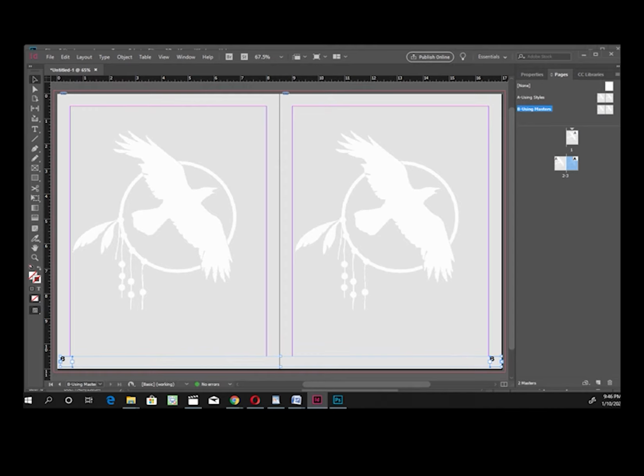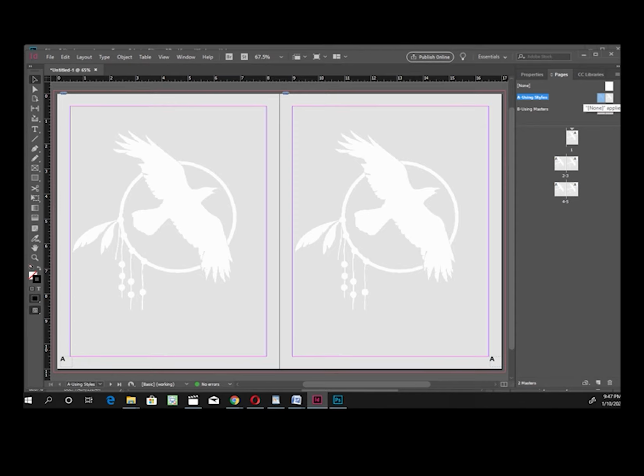Now go down to your main page spread in the Pages panel and click on the right side page, page 3. This will ensure that what you are going to do next will be applied to the main pages and not to the master pages. Now, using the icon at the lower right hand corner of the Pages panel, click to add 2 additional pages. Your screen should now look like this.